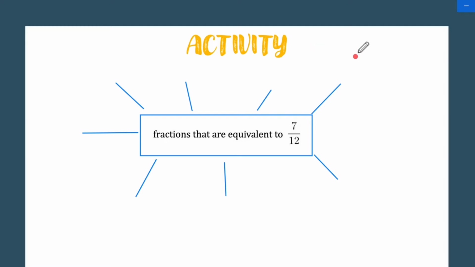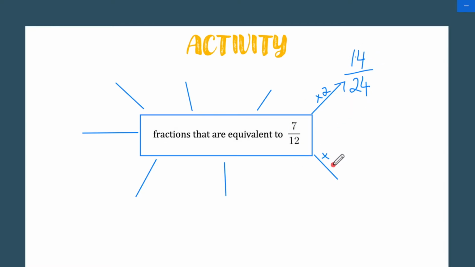Which one do you think it is? Actually, the number of equivalent fractions you can create from this fraction is an infinite number. Okay, so let's start. First equivalent fraction you can create is if you multiply by 2. Multiply by 2, it means double of 7 is 14. Double of 12 is 24. Yes. And that fraction is equivalent to this fraction.